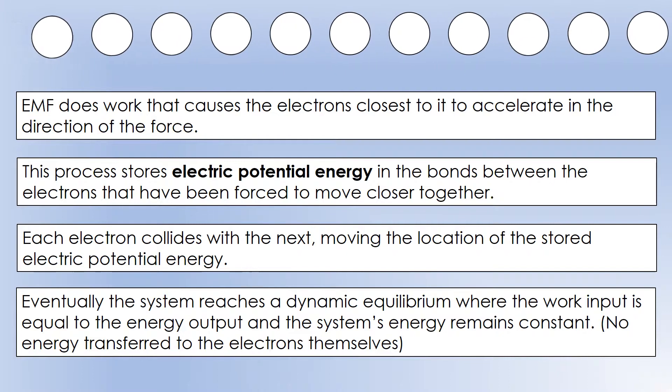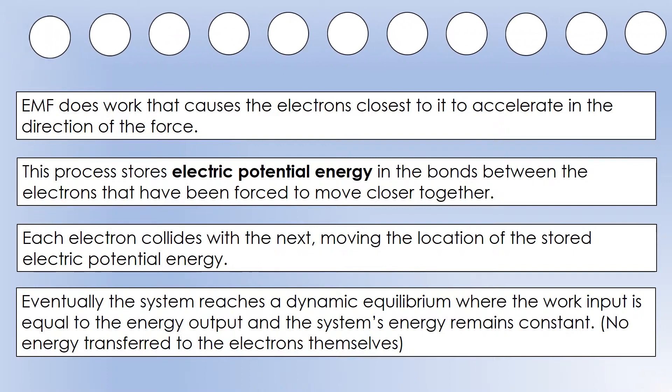But they very quickly reach this dynamic equilibrium, where actually we're not transferring any energy to the electrons. We're putting energy into our system, using a power source or an EMF. And we're taking energy out of our system, using resistors, using light bulbs. But actually, in the end, the system's energy, or the electrons themselves' energy, isn't changing at all. And that's why those two have a nice analogy to each other.